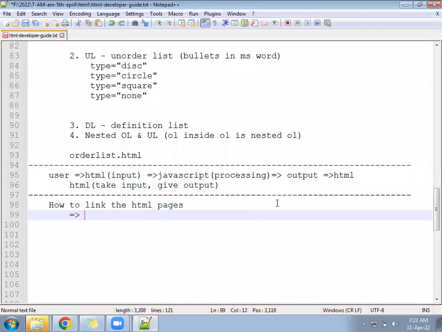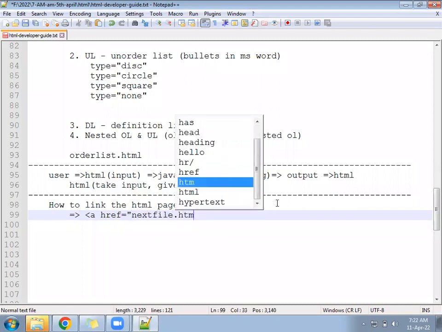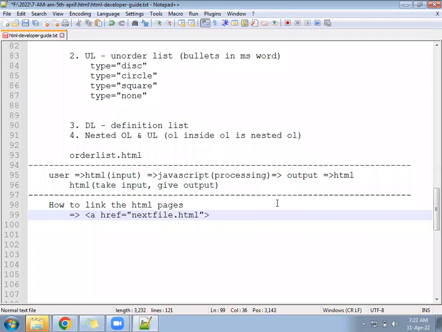In that you will write like this: a href equal to the file name, next file dot html, and after that you will write some text to click. Then you will close the a tag.